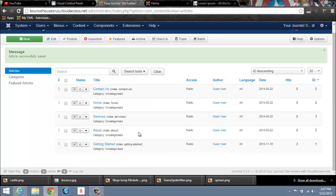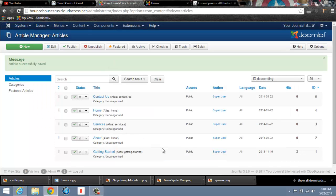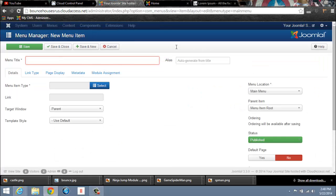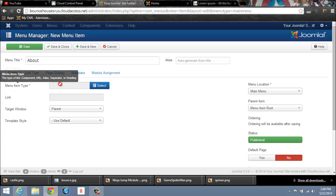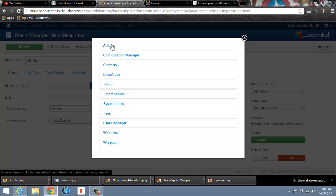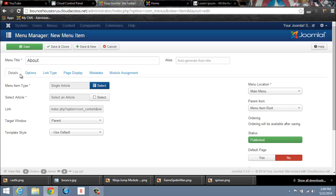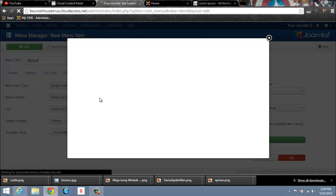Why is that? We have to create menu items. In order for our pages to show up, we have to create a menu item to link to our pages. So what we want to do is we want to go to menus, and we want to go to the main menu, add new menu item. And depending on what you're doing, you may want to name your menu item something different than your page. I'm not going to. I'm going to have a about menu item. We are going to click on menu item type, excuse me, and you're going to go to articles, and you're going to come down to single article. So now we have that. Now we need to link it to our page, and we do that by this area right here, select article. Click on select and about.